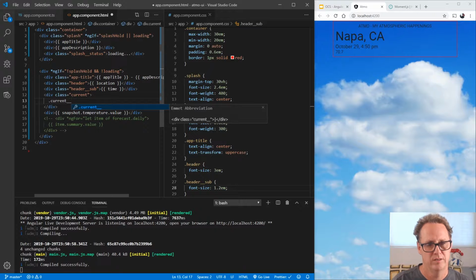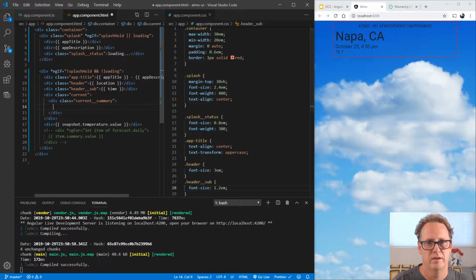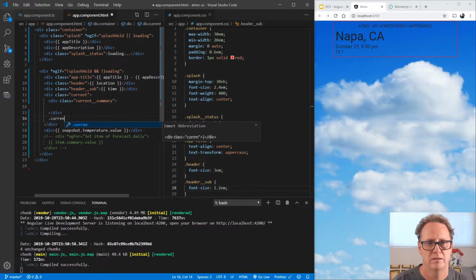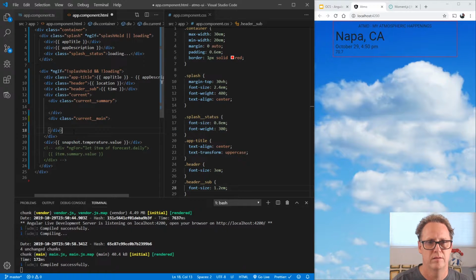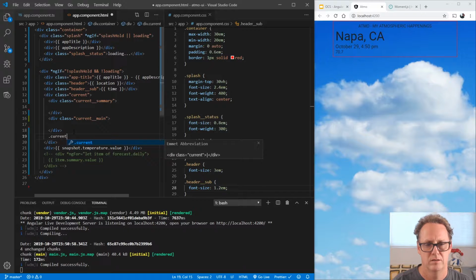The box on the left is going to be our summary, and then the box in the center we'll call main, and then the last box on the far right will be our secondary. So let's call this current secondary.